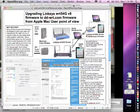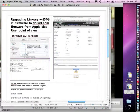And then finally, what the DD-WRT upgrade looks like, and also you need to understand how to use a program that's built into a Mac called Terminal, and some of the commands that are used for this command line interface. You also need to understand directory structure, what directory structure looks like in the graphic user interface of the Macintosh versus what it looks like when you're on a command line. All of these will be covered in this presentation, and by sending me an email to al@avfconsults.com, I will send you the PDF version of this presentation so you'll have it as a reference in the future.